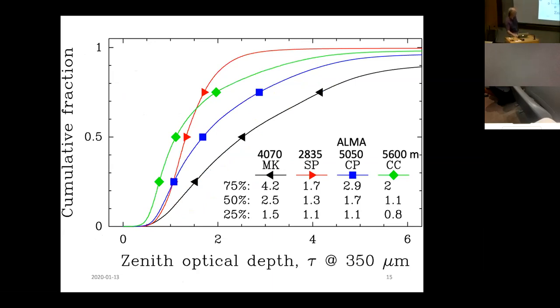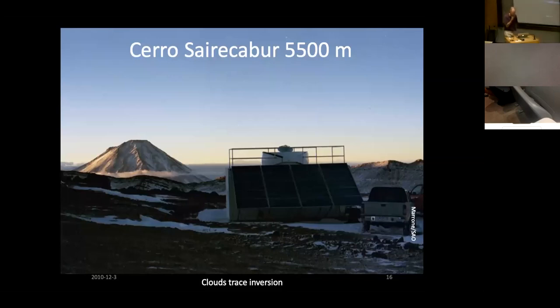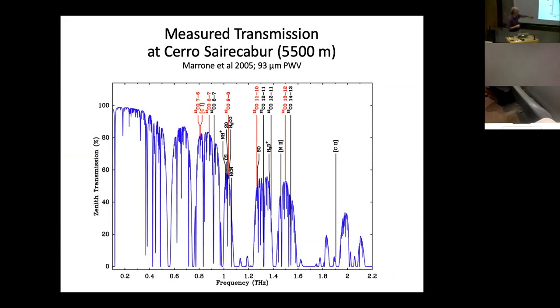This is another set of measurements made at 350 microns, 850 gigahertz, showing the same thing, Mauna Kea, South Pole, ALMA, and a high site in Chile. And just for fun, I threw in a telescope picture taken some years ago of a very high site in Chile, where the receiver lab had a small telescope for a while. And these clouds, again, there's an inversion layer. The difference is these clouds here, ALMA is below those clouds. So this was 500 meters above the ALMA site on a morning where ALMA was below the clouds and we were above. And one of those observing, this was measurements from an atmospheric Fourier transform spectrometer showing the transparency. And this translates to about 100 microns of water, which is 10 times as much as on Mars, but you're getting into the same ballpark.